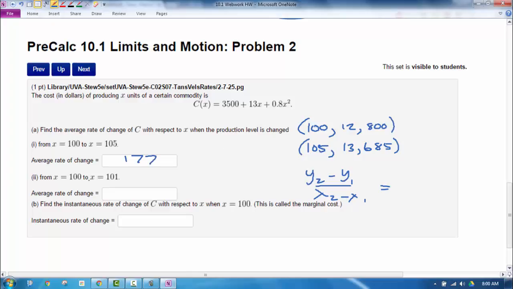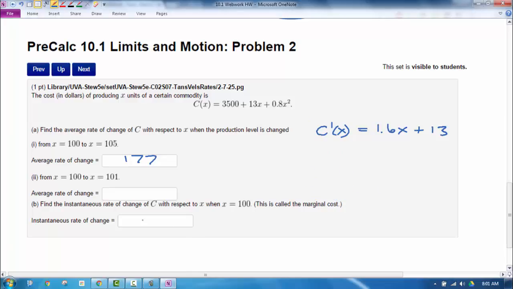Obviously, you're going to do the same thing for part 2. And then part 3, or this last part here, the instantaneous rate of change for b. We're going to want to take the derivative of this function, which is right here. Now, I didn't use the definition of derivative. I used the power rule where you multiply the power down. So that gives you 1.6, and then you lower the exponent on that x, which is going to be x to the first now. And you do the same thing with the next term.